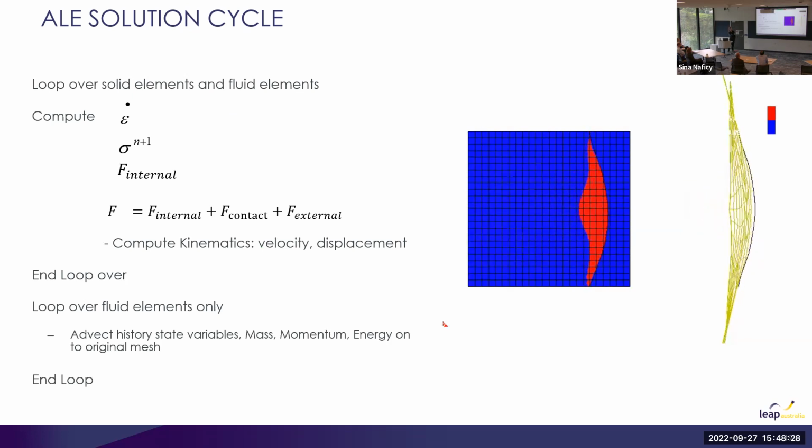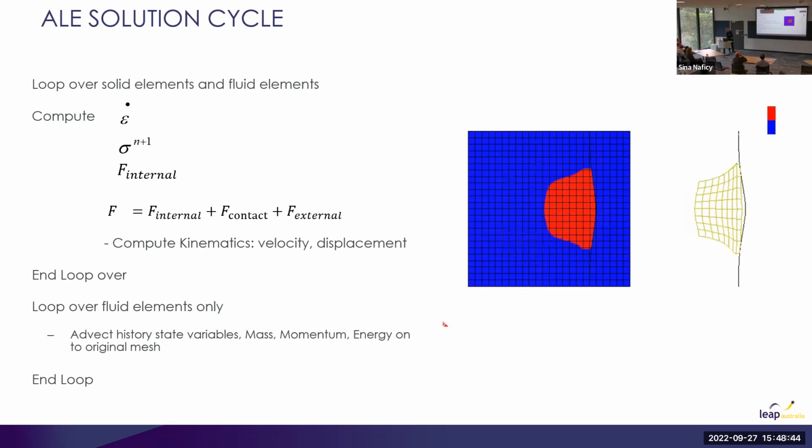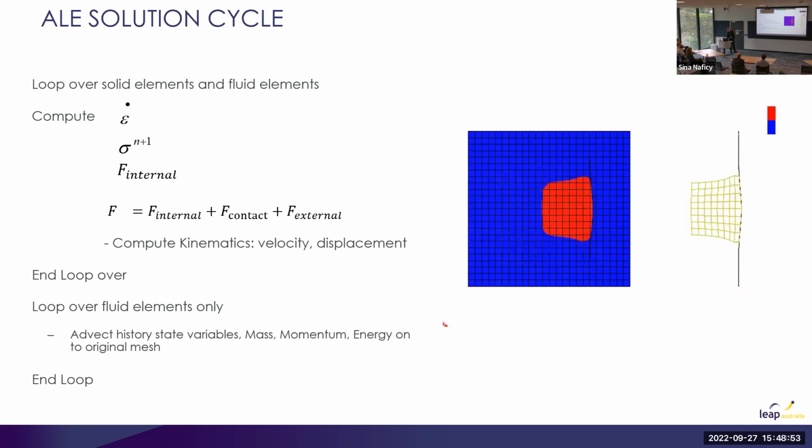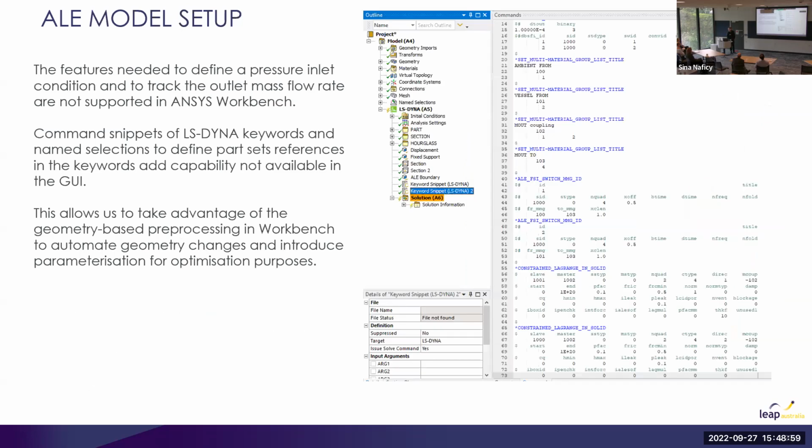So this is the computational cycle. Over one time step, you calculate the strain rates. From the strain rates, you can calculate the stresses. From the material properties and the stresses, you can calculate the nodal forces. And then from the nodal forces, the contact forces, all the other forces that are involved, you can compute all the kinematics of what's going on. And normally that's where the loop ends and you just repeat that. But with ALE, we have this extra advection step where we take that result and then map everything back onto the undeformed mesh. So that's ALE in a nutshell.